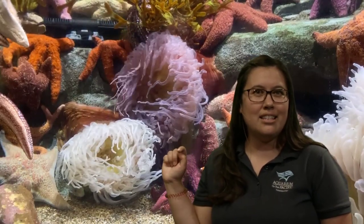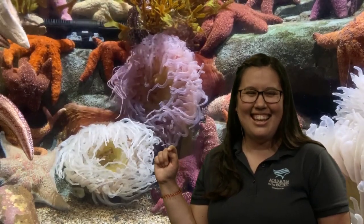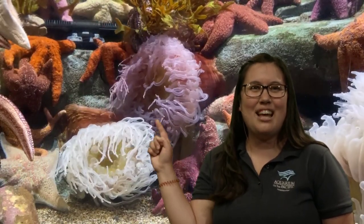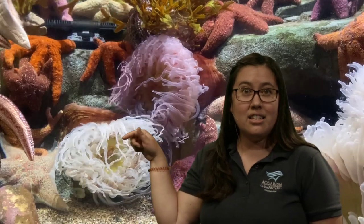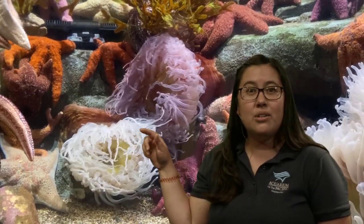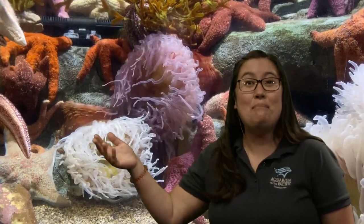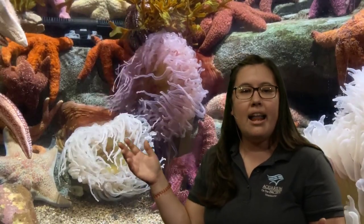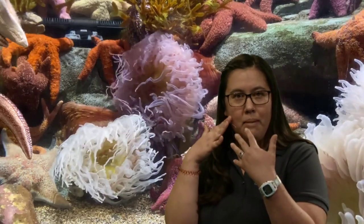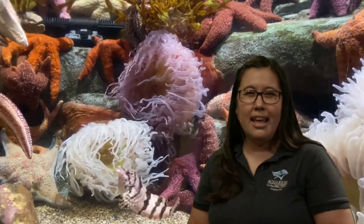So how do you think this anemone eats? Exactly. All of these tentacles that we have right there are all around the outside of our jelly. So in this case, all those tentacles are pink. In this case, all those tentacles are white. And those are where the stinging cells are, those nematocysts. Yes, they have them too, right? So great question, Axel. Those nematocysts go ahead and sting the food and bring it to the middle where their mouth is. Any guesses to what kind of food an anemone might eat?